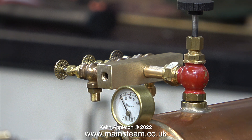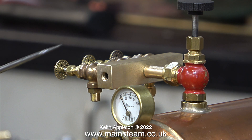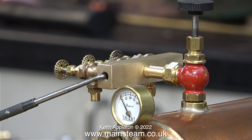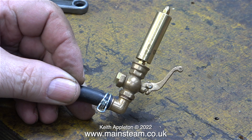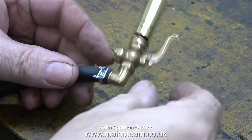Some of the more eagle-eyed viewers will have noticed that I haven't refitted the steam whistle. Here is the threaded hole in the end of the turret where the steam whistle fits, using a right-angled elbow so that the whistle and valve are in a vertical position. These PM Research steam whistles look quite good, but I have had a few of them and some — like this one — don't whistle.